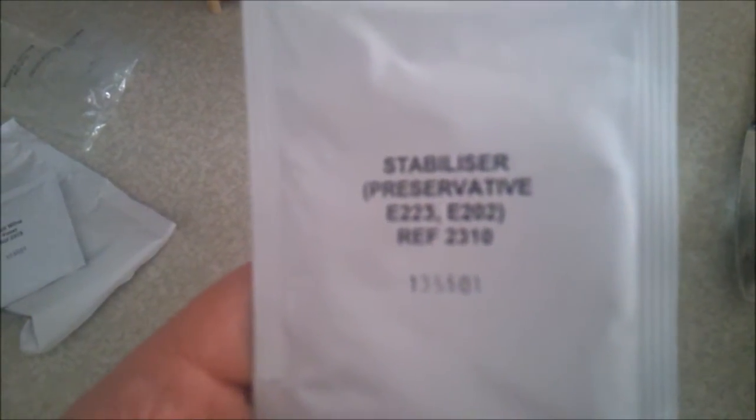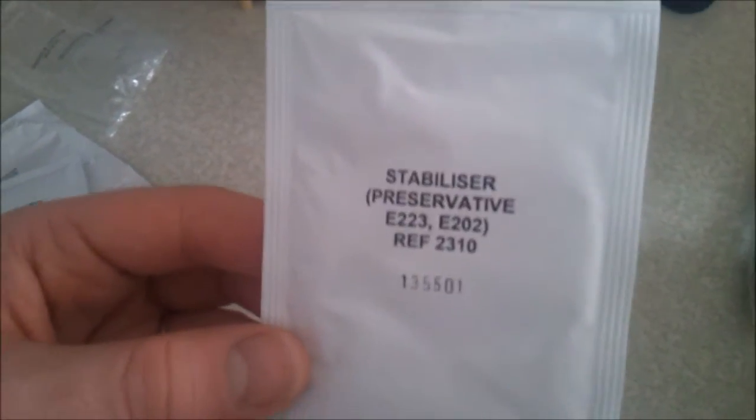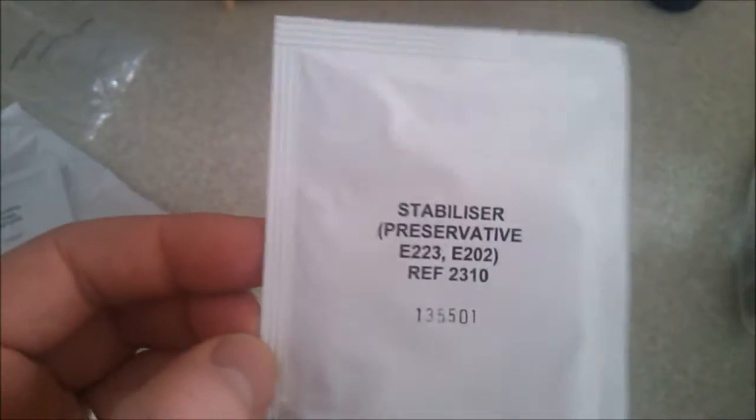The last thing is stabiliser. What this does is it stops the wine from fermenting any further. The reason you want to do that is because otherwise it could still continue to ferment from some of the leftover sugars in the wine, and that could then result in your bottles exploding, which you don't really want. So there we go, that's the kit. Let's show you how to brew it.